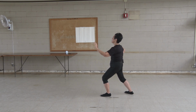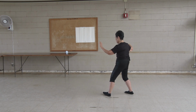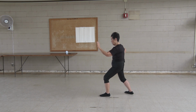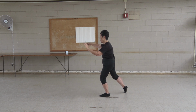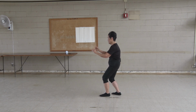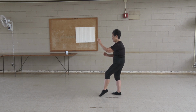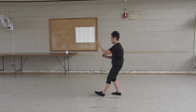What do we do now? Pivot on the front, right? Is that right? No, half step forward. Okay, we're in single whip, okay? Half step forward, that means right foot on its toe, right hand forward, drop back on your right, elevate your front on the toe, set it up, play your lute. Is that right?